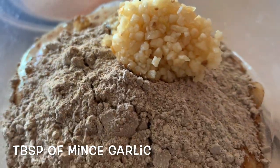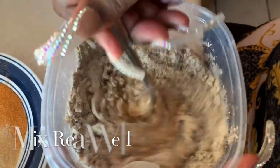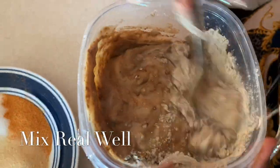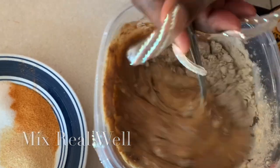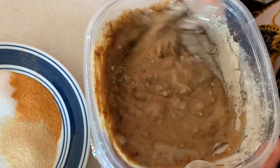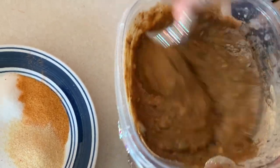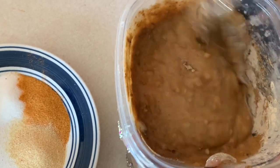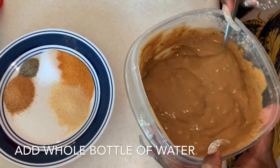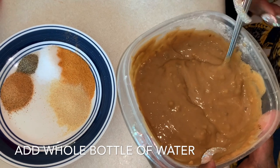There's the minced garlic right there. And now I'm gonna mix. Mix it real well. Mix it up. Mix it until you see no clumps or lumps. Okay, you guys, as you can see, I finished mixing. All of those clumps will be from the minced garlic and the mushrooms.